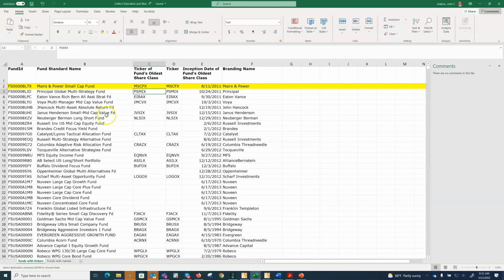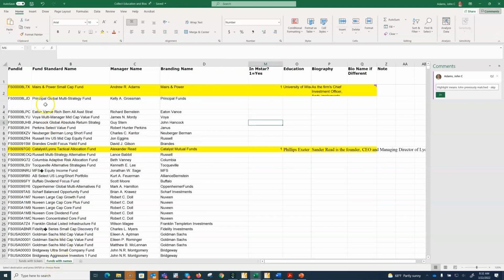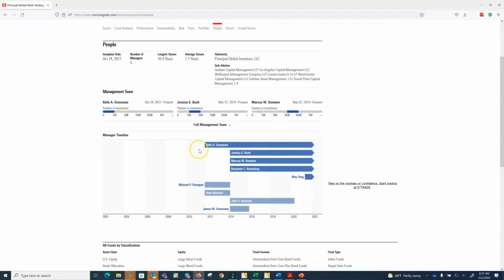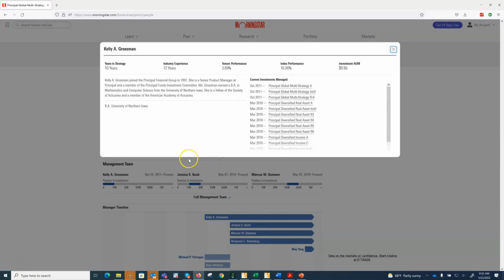So which manager are we looking for for the Principal Global Multi-Strategy Fund? So let's go to the tab Funds with Names. We're looking for Kelly A. Grossman, and we can see Kelly A. Grossman is listed right here. So I'll click on that, and I will see Kelly Grossman's biographical and educational data.